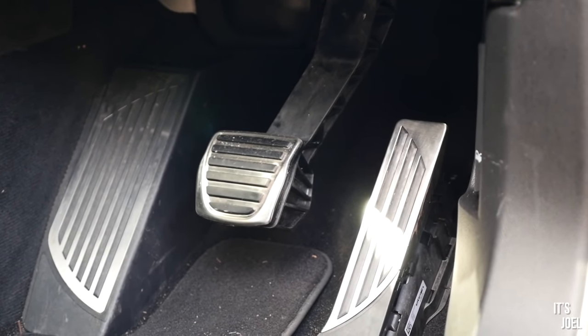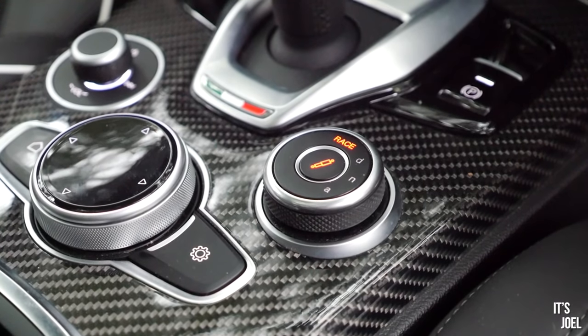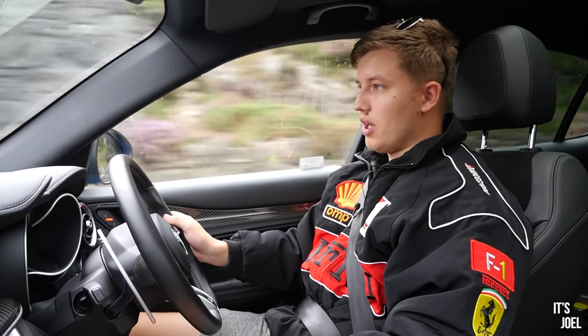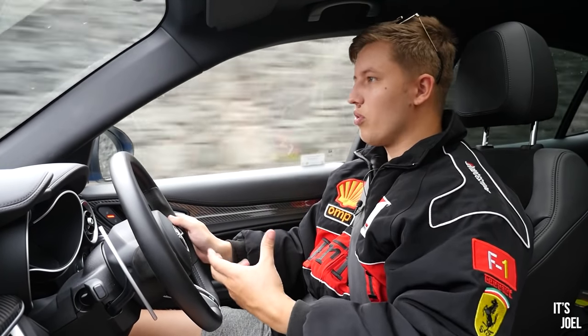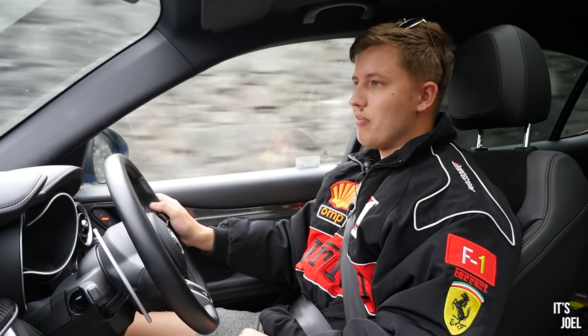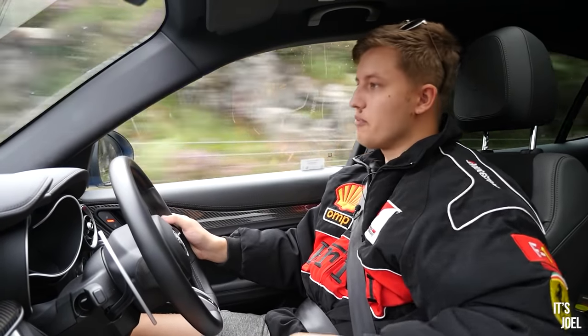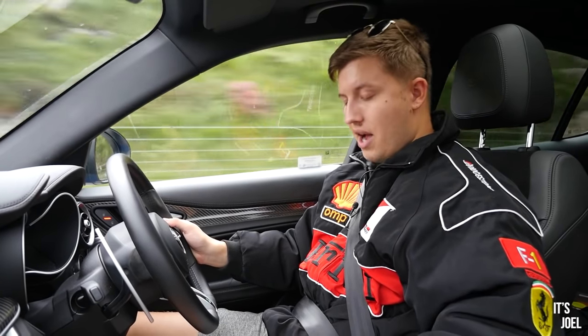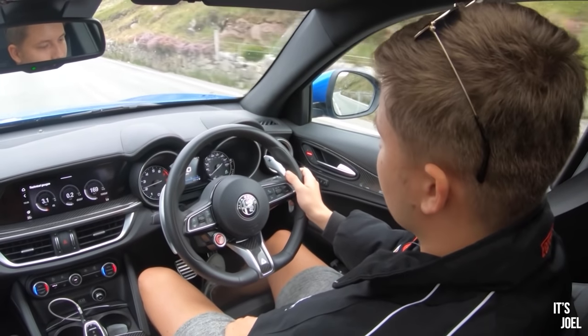It's really hard to drive smoothly in race, which if you like hearing the exhaust sound, is a bit of a shame. I still put up with it because it's worth it, but just one thing to bear in mind, there's no configurable M mode like you'll get in a BMW M product where you can have it set every way you like. There's only these presets. But anyway, we're in N now, which seems to be most rounded, valves are off, throttle response is nice and light, so is the steering.